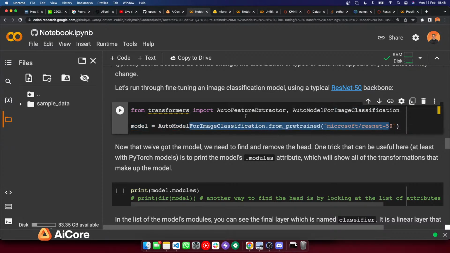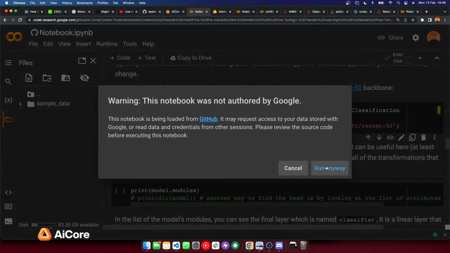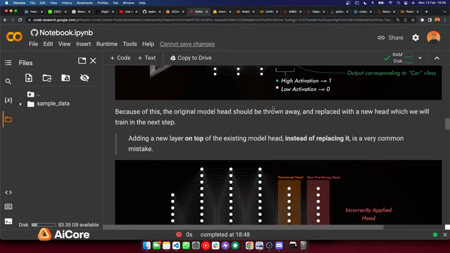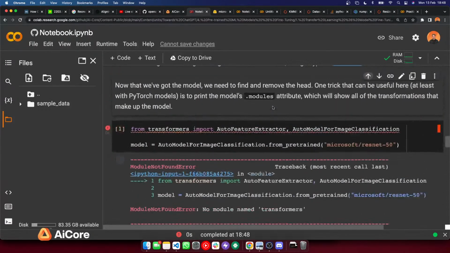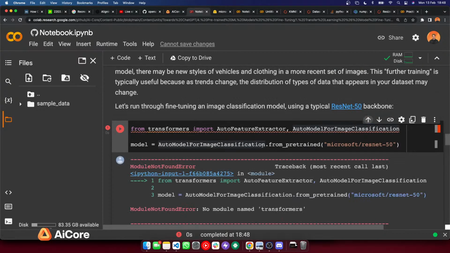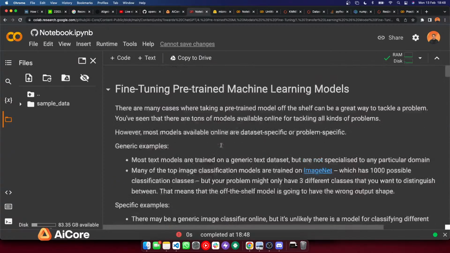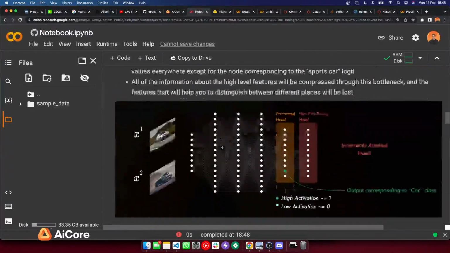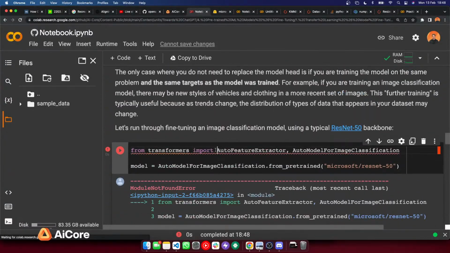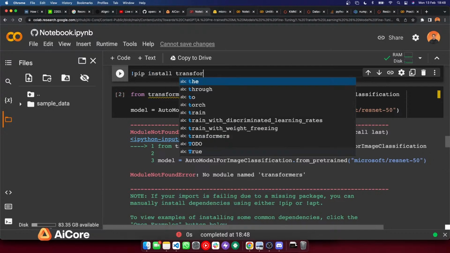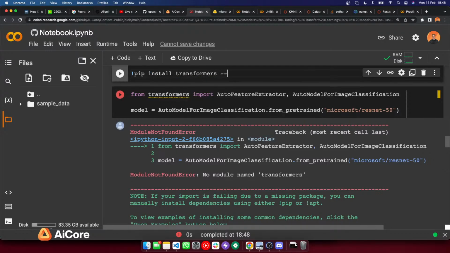So I've got the whole model here. If I run this, I'm going to need to run everything above that, aren't I? Yep. Let's just give that a sec to run. No module named transformers. If that ever happens, all you've got to do is pip install transformers.